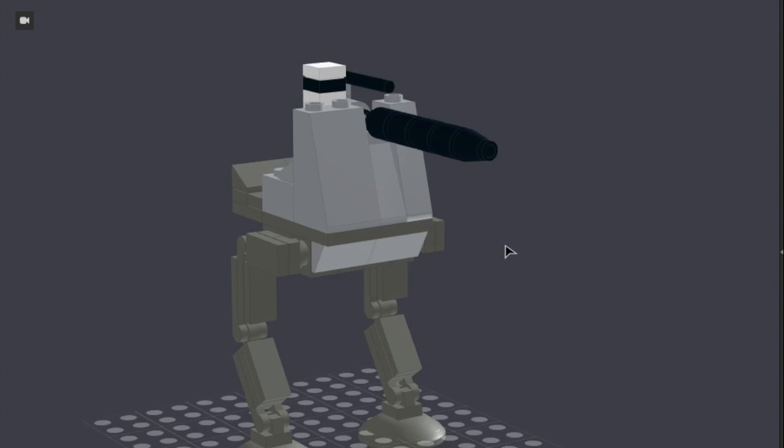Alrighty, so welcome everyone to your tutorial on how to build this wonderful walker. This is the @DT from Solo: A Star Wars Story. If you want to see more of me talking about this model, check out my mock spotlight card, which will be appearing somewhere up here. This is a good model, I'm not going to lie.